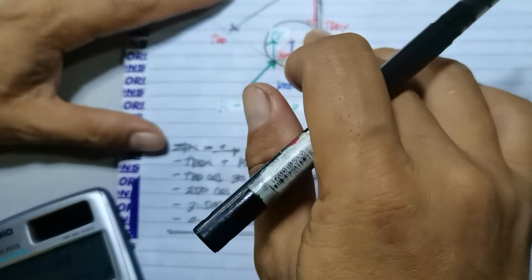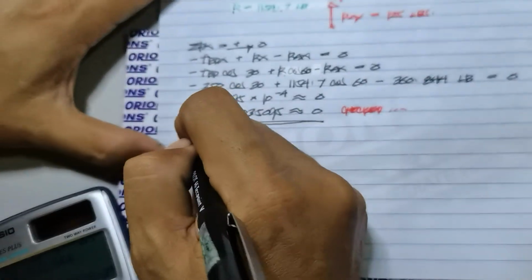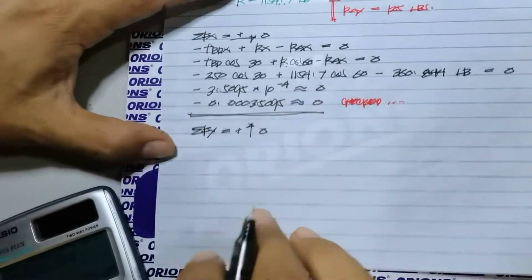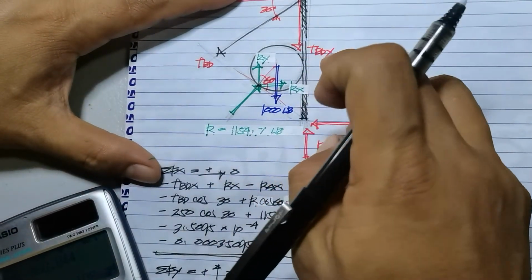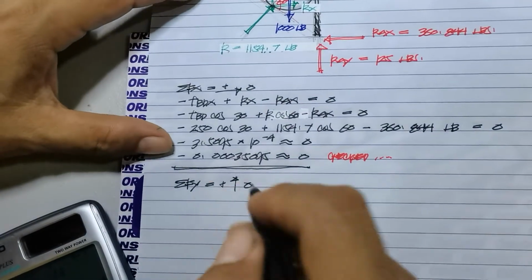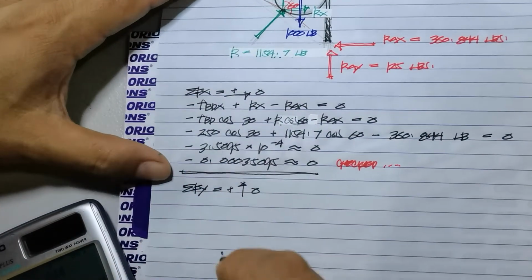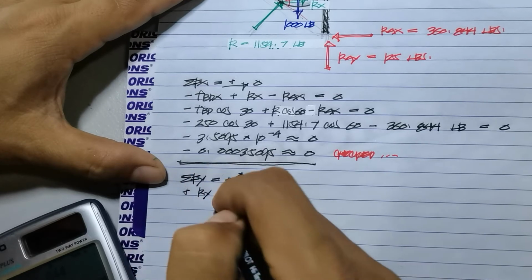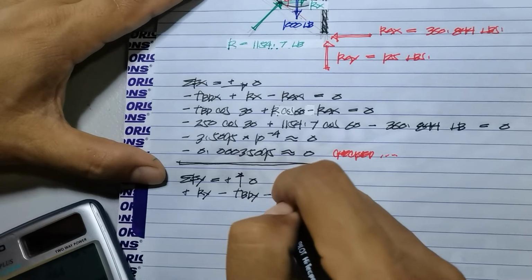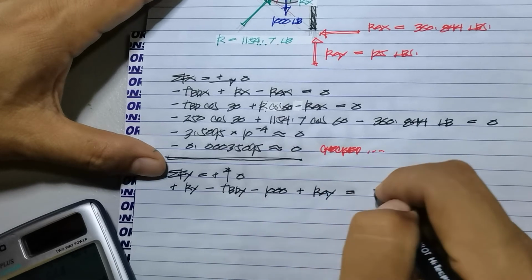So, ang isa nilang is to prove na hindi siya mag-move up and down. So, to prove na hindi siya mag-move up and down, gamitan natin ng y equation or vertical equation. Ayan. So, ano yung mga vertical equations? So, you have TBD of y, negative 1,000, negative area of y, which is positive. Yung pa pala, ry pa pala. So, positive ry muna tayo. So, positive ry minus TBD of y minus 1,000 plus RA of y is equivalent to 0.